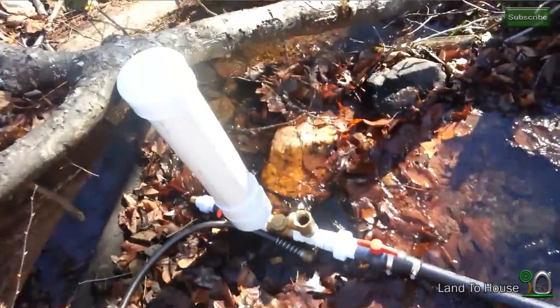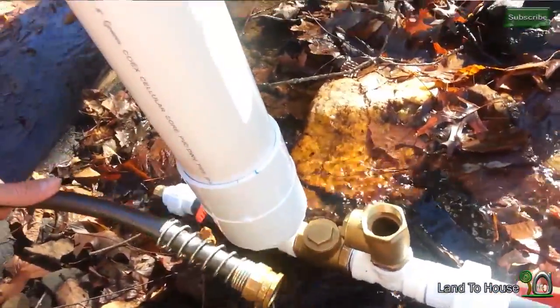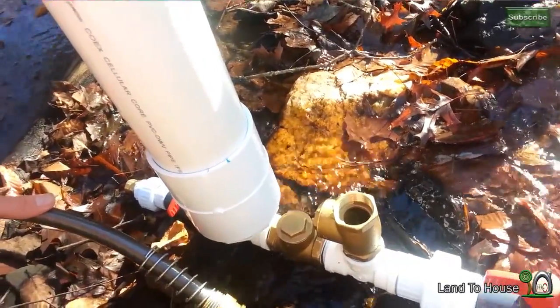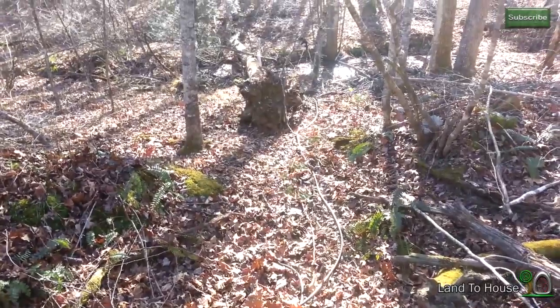Now we have our pin stock installed and the pump is installed, but to get the water to our desired destination we're going to have to have something called a delivery pipe. For this installation all I'm going to use is a standard garden hose. If you're going to make this a permanent installation you would want to use a more permanent delivery pipe. The garden hose has been stretched about 15 feet above where the pump is, circles around and up to the top of this little tree. It is important to run your delivery pipe first because when you start your pump it needs to have a back pressure on it to keep the pump running.